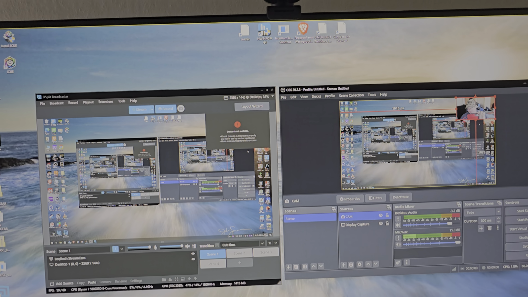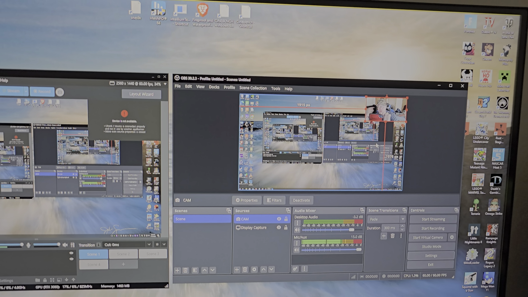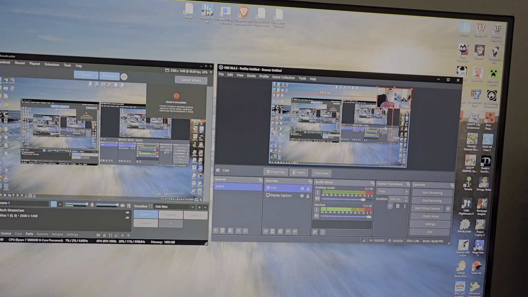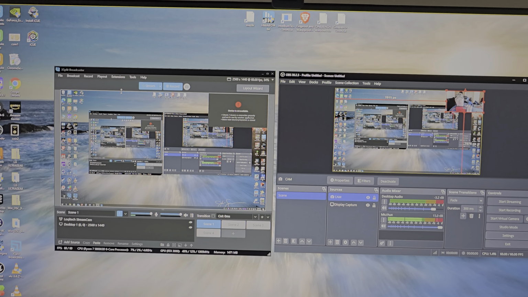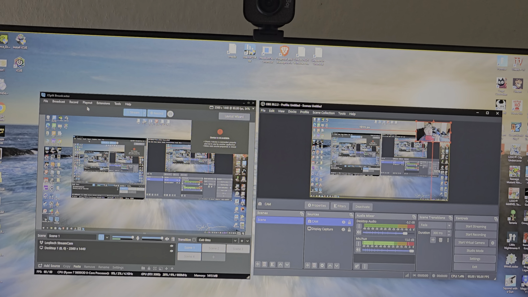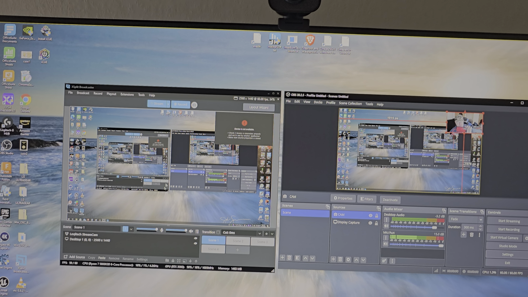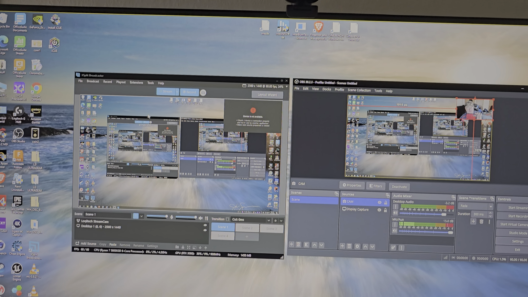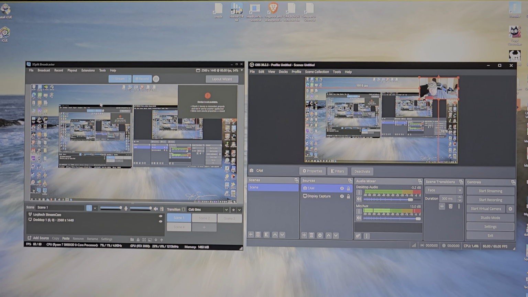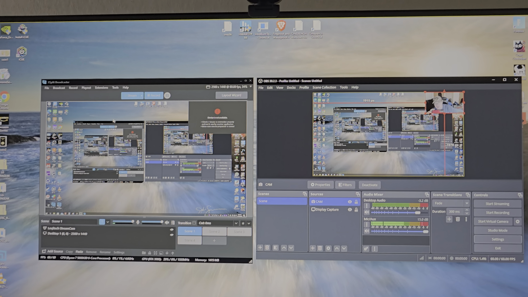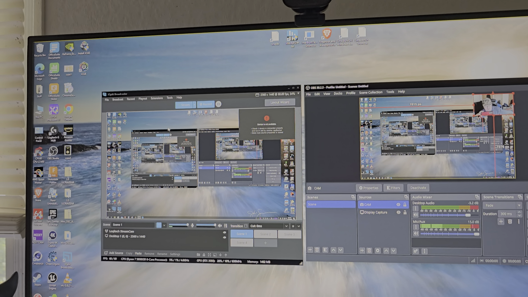Okay, everything is so much more simple on OBS than XSplit. Back in the day when I first started streaming, I always used XSplit, not this garbage that's here now on the left. I used to use it because it was so much easier to mess with, and I didn't know much back then, so I thought it was an easy solution.